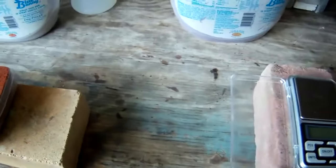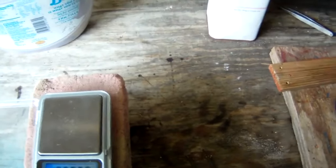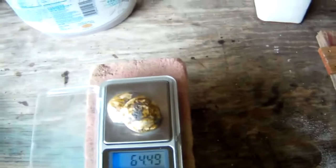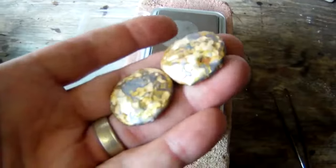Okay, so what I ended up having to do after looking at this and melting my first ounce of sterling, I didn't think that an ounce was going to be enough to pour this, so I went and got another ounce, and let's weigh it up now. This is what we got out of our first one and our second one now. So we have 64.49 grams. Anyway, we're going to go ahead and remelt this now in our pouring crucible, and then we will go ahead and pour our little Eye of Ra and see how it turns out. So we'll be back with you in just a few.